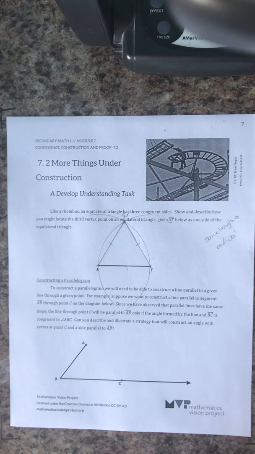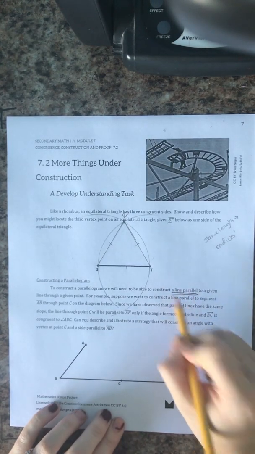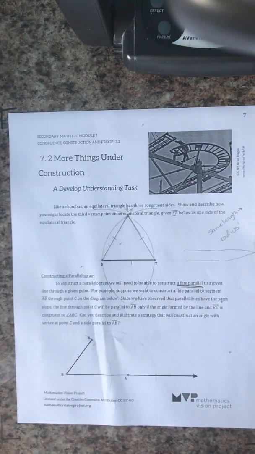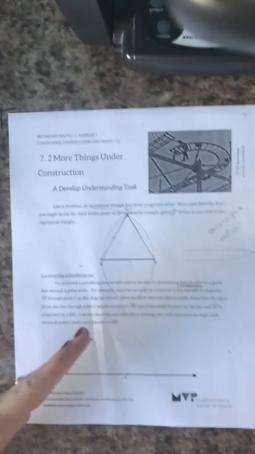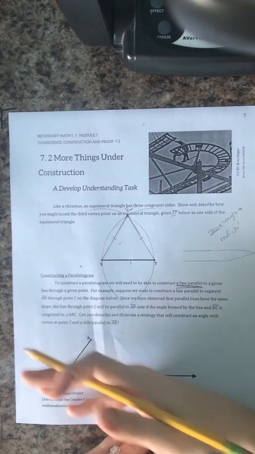Parallelogram. Construct a parallelogram. We need to be able to construct a parallel line, something that is parallel. Well, how can I guarantee it's parallel? Okay, so how are we going to create a parallelogram? Well, we need a parallel line, right? We need the same line somewhere else. The only thing we got is same length. Sorry, I had to erase a couple things.